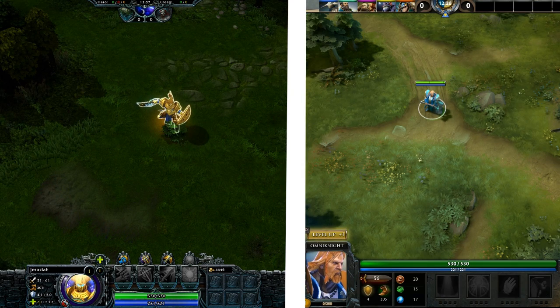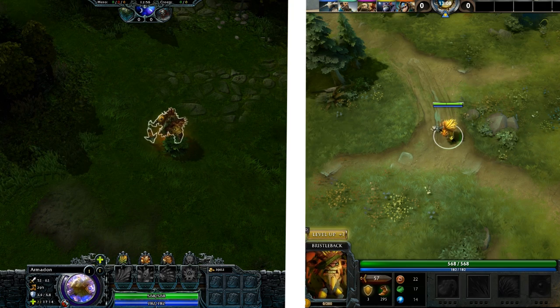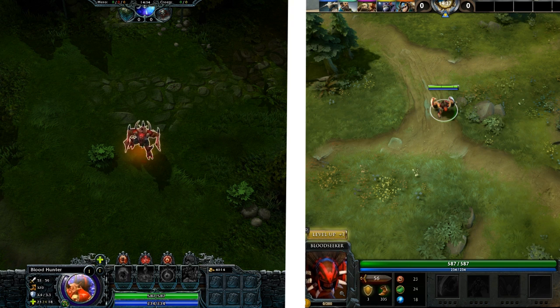Omni Knight and Cheresia, pretty much the same thing, except that the Omni Knight magic immunity can be cast on enemies. Bristleback and Armadon, pretty much the same thing. Mirana and Valkyrie, pretty much the same thing, except that the Mirana ultimate is a lot stronger and actually worth getting early on. Bloodseeker and Bloodhunter, pretty much the same thing, except that the Bloodseeker ultimate works with push staff, so you can use that to deal additional damage to enemy heroes.